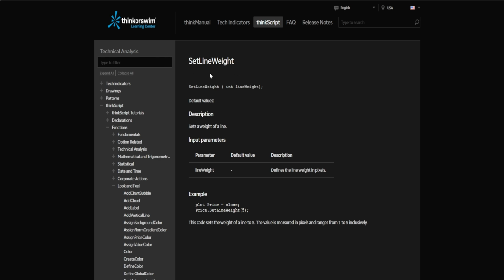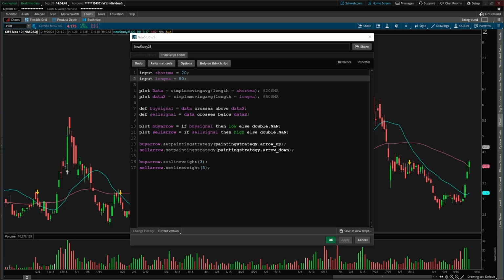But until you do, you can look up something like, how do I change the size of a plot using ThinkScript? This will pop up. You click on it, you get the name of the function, you get the parameter of the function. And guess what? This one's not telling you to use constants. This one's not giving you a list of constants. So you know you don't have to reference a constant as the parameter. And it's giving you a very nice and clean example here so you can see how you should use it.